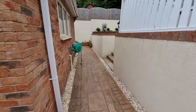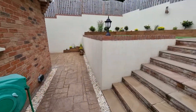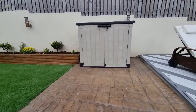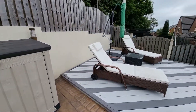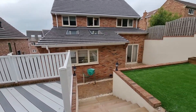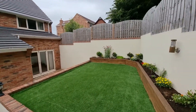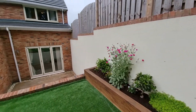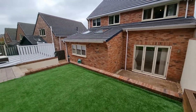To the rear of the property is a low maintenance garden and I love it out there. You've got artificial grass, you've got a sitting area, you've also got a raised decked area so it is absolutely perfect to enjoy those sunny days. The location is great too. We're close to junction 38 of the M1 as well as junction 37. We're close to schools, we're also close to Mafflewell village and therefore a number of shops and also bars and restaurants.